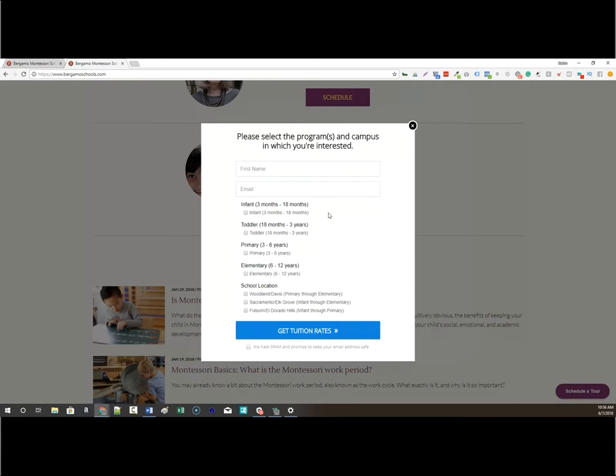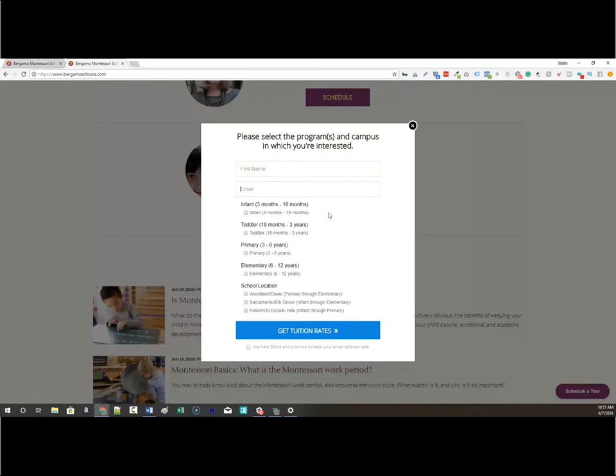We want to make it as easy as possible for people to basically sign up for this list, and the more information that you request, the more barriers there are to them completing the form. And sometimes people will go to a form, and I've seen this with other schools, Montessori schools and other private schools. They'll have a request information page. They'll have a contact us page, and they ask for like 15 questions. And just me, as somebody that's not even filling out that form, is overwhelmed with this. And all that does is it basically prevents people from signing up.